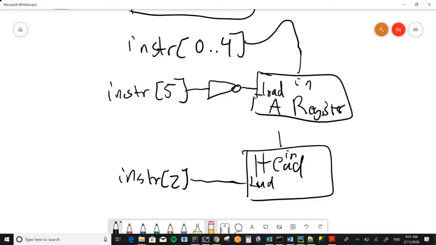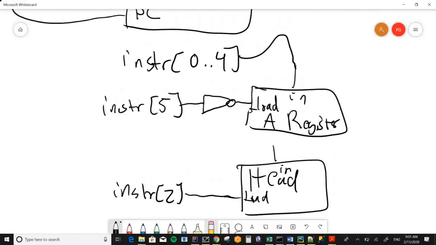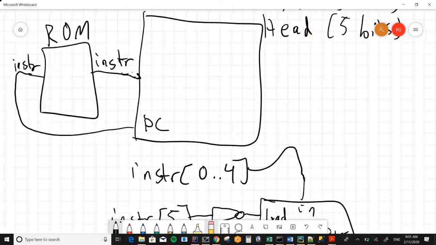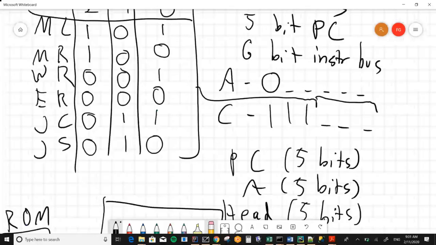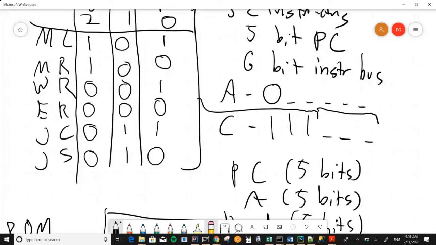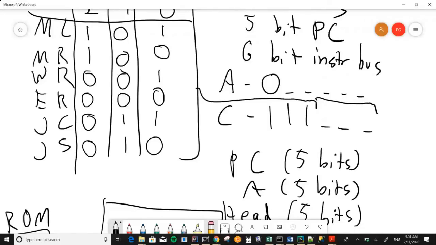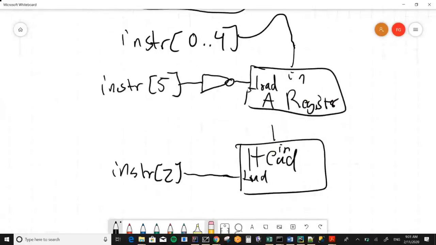But those are equivalent ideas. So the head register is saying, this is the position on the tape that gets ink blotted or erased or checked. So I've got this instruction, this C instruction, move left or move right. If I'm moving at all, bit 2 is a 1. Otherwise, it's a 0. The question is, is it enough for me to wire bit 2 to the input pin on the head register, or is there anything else I need to do?